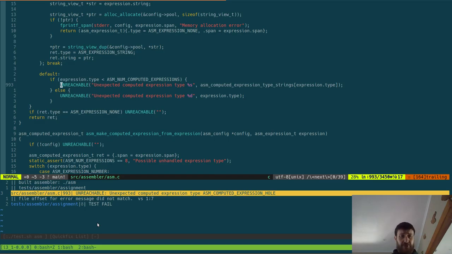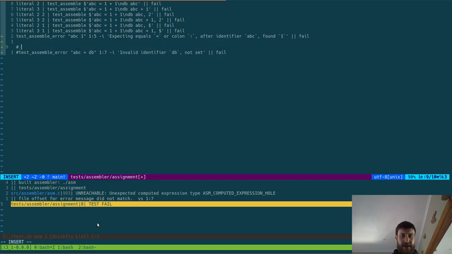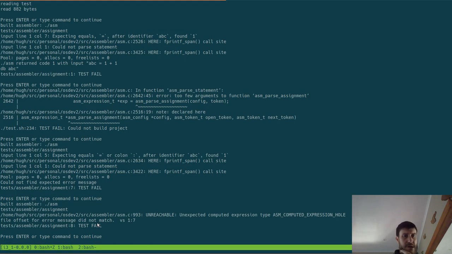We have another hole. I might just make a note to do the message, and this depends on more being implemented, and we'll just skip that one.